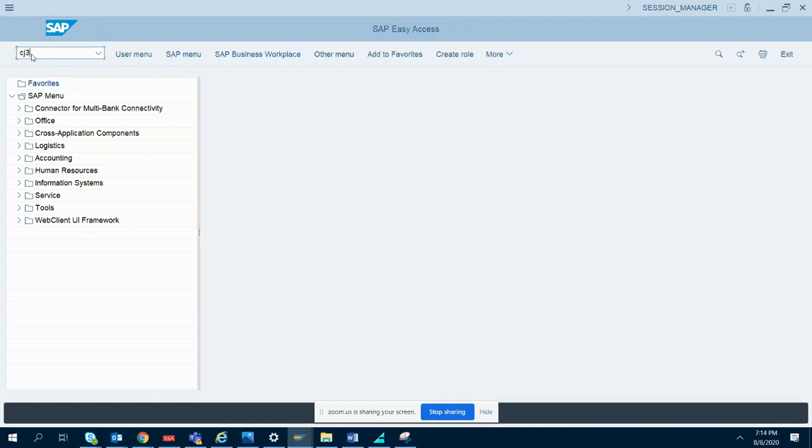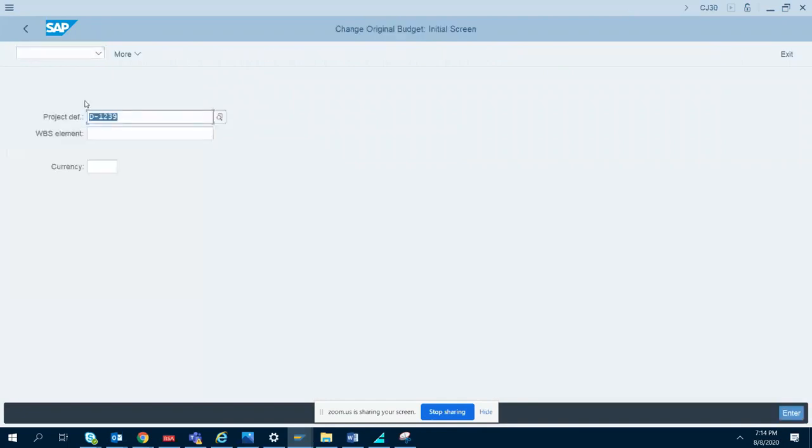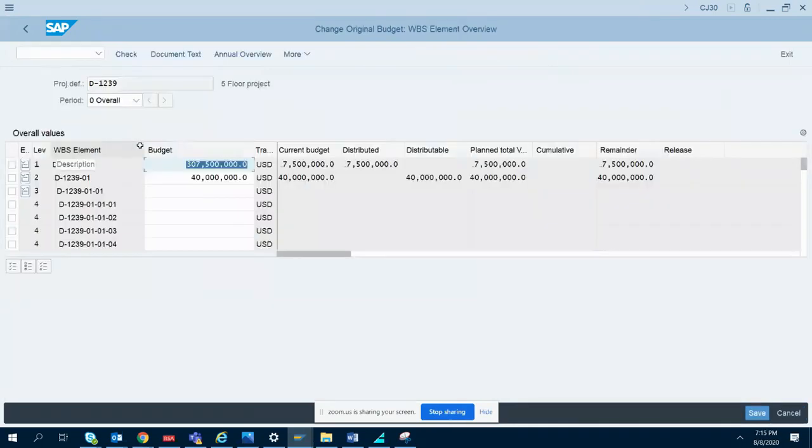Now go to CJ30. This is again original budget only. Always remember that. Initial value or original budget, both are the same. Now, whatever values are here, you see that the values are now expanded here. 4 crores is what you planned for floor 1.